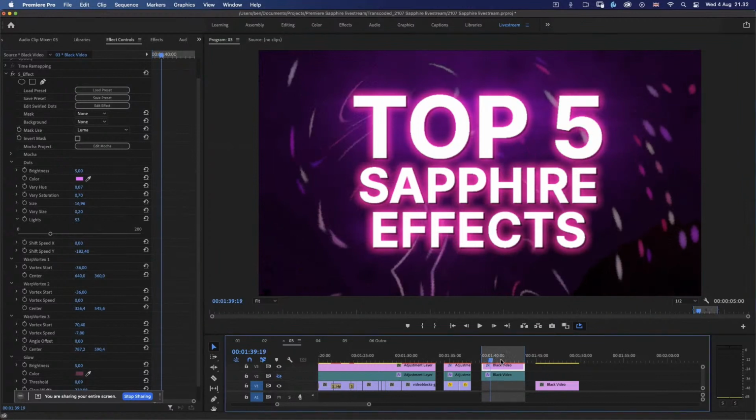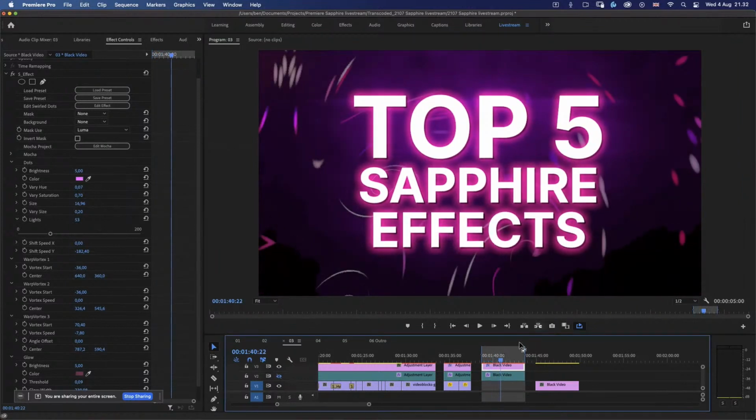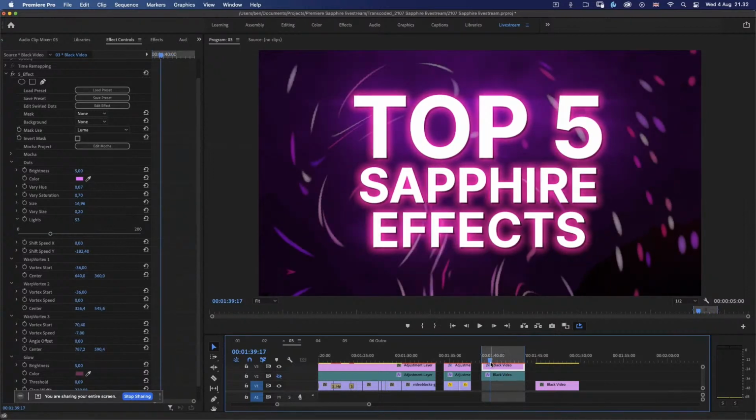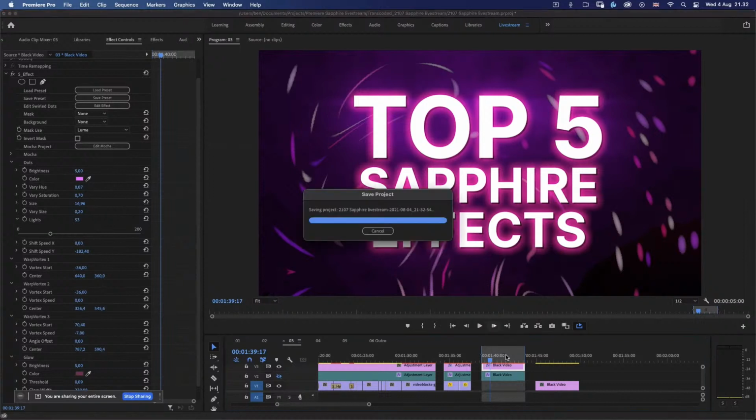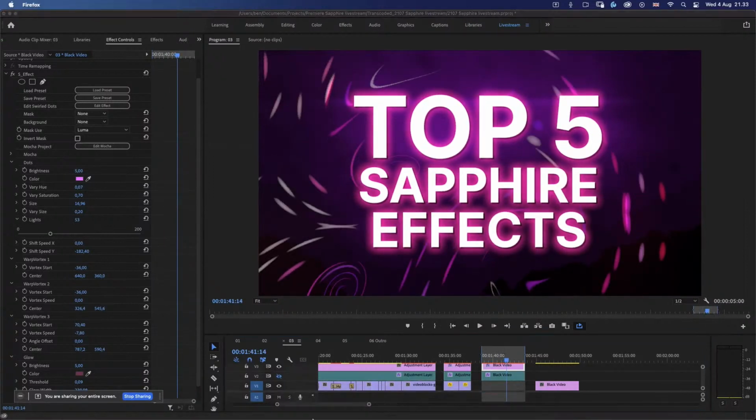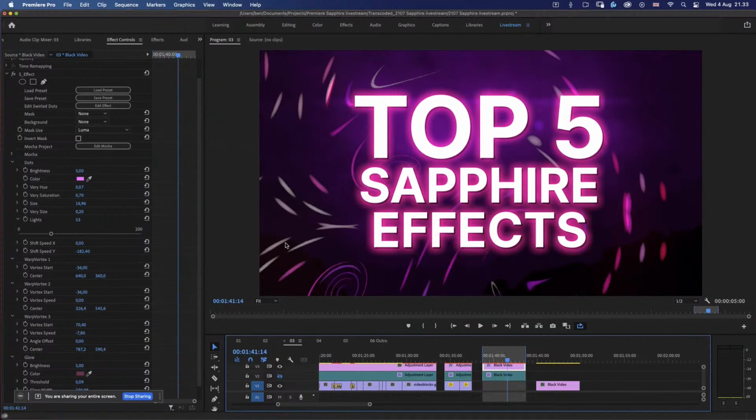It definitely ranks in my top 5, if not in my top 2, because it's a cheat. Totally agreed. It's the best cheat, and I tell people all the time, it's one of the best ways to learn Sapphire, right? Because you can get inside and see, so what Alan used to create those swirls is an effect called Boca Lights, which is made to produce beautiful rack defocused lights, nothing of the swirl, but how he's achieving that effect. To get into that setup and walk through it and see, I know I've said this before, but I've always been one who loves to rip stuff apart versus starting from a blank slate.